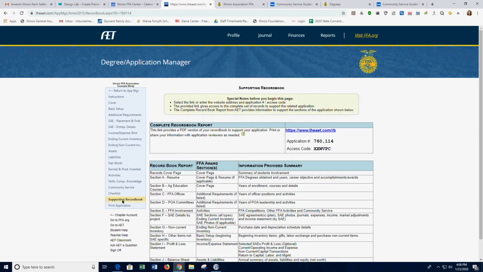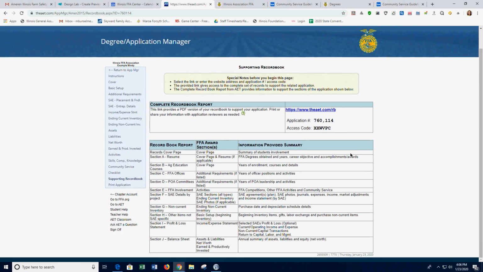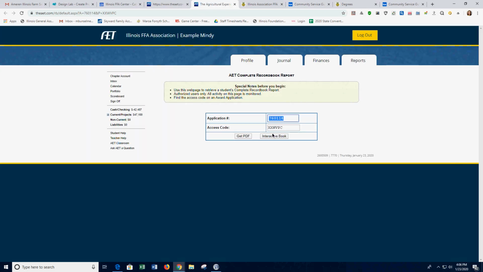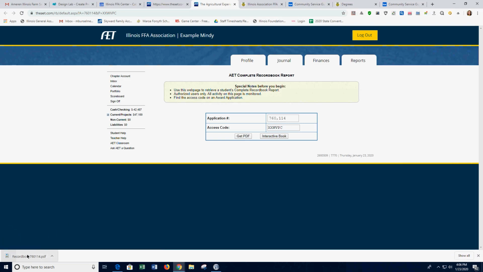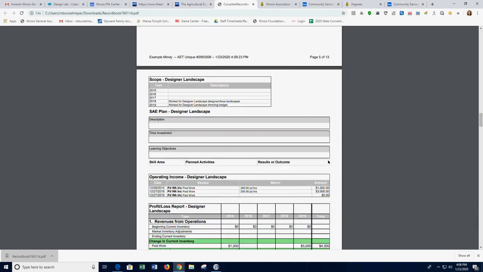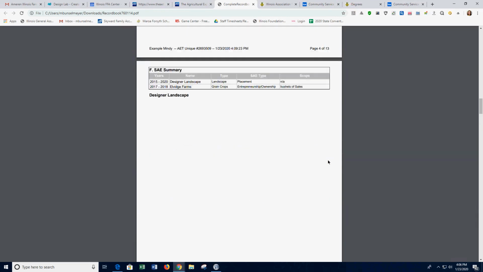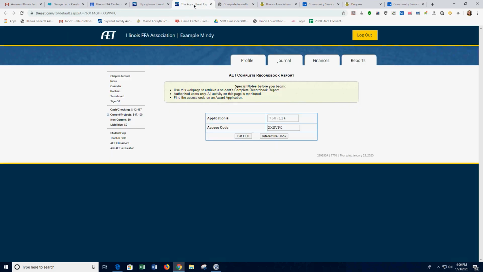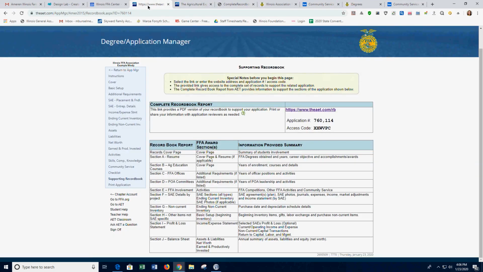There's our checklist. And then this is where the supporting record book goes. So let's say you're at degree reviews and you want to see the student's AET book. If they have AET, you can click on that and get the PDF of my book, which is going to be pathetic because I haven't added anything to it. But for a student who has Easy Records or a paper book, they would have those there for them. But that's one of the things I really, really like about the app being fed by AET: it's one click away.